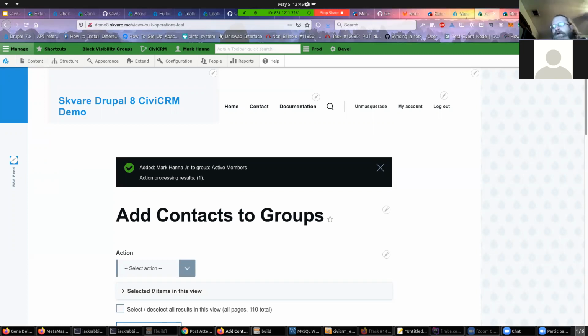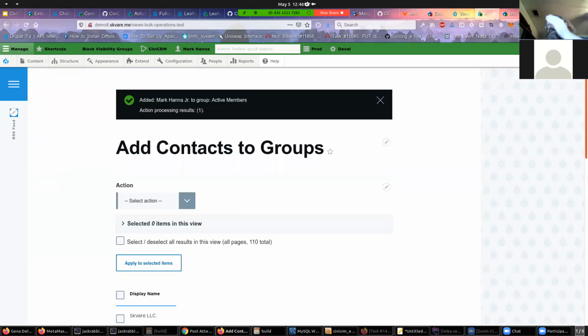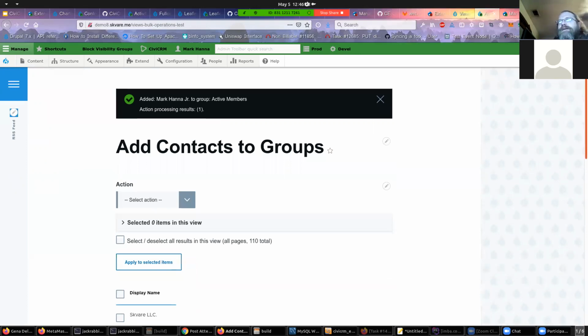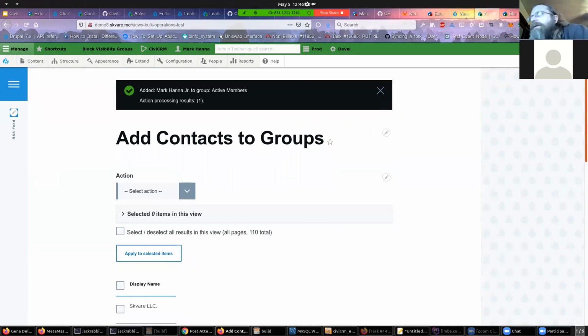And so if you don't have a batch process on the Civi side, you could get PHP timeouts or PHP memory errors. What Drupal's batch API does is break the operation down into little bits, and each one is a PHP request so that you don't have the PHP timeouts or the memory errors. So if you ever need to do anything on 100,000 contacts, this is how you start to do it.